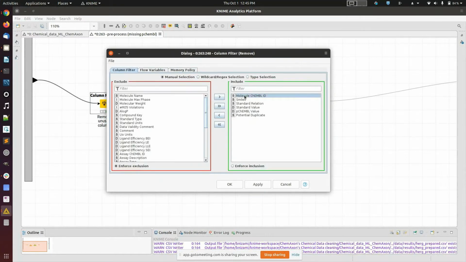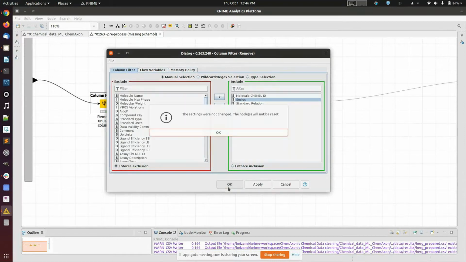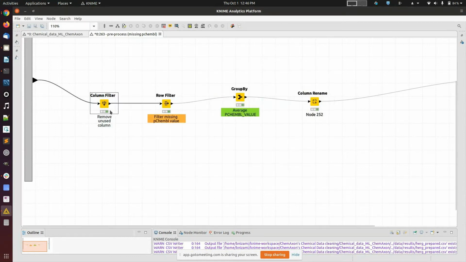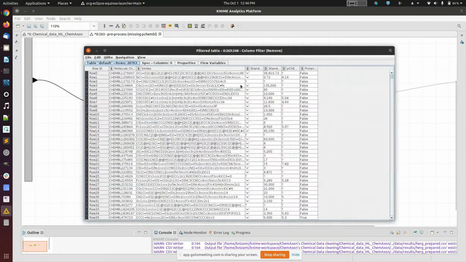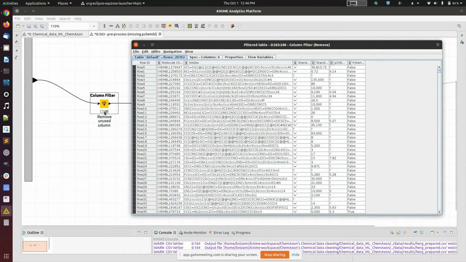So we are going to include this molecule ChEMBL ID, Smiles, standard relation and value, just for reference purposes. We're not going to use that. And these are the columns which we are not going to include further on. So please go ahead and click OK and execute this filter, and you will see all those columns have been removed. From now on, I will not go into detail of this filtering type of workflow, because I think by now it's pretty obvious what these filters are doing.